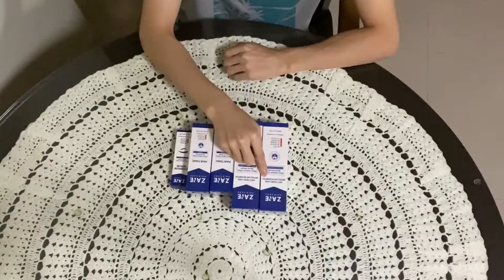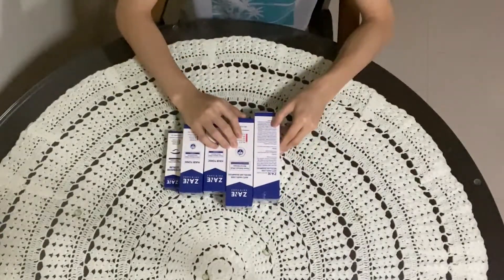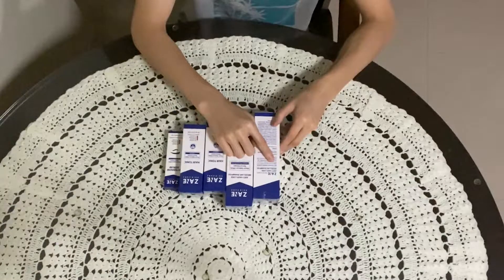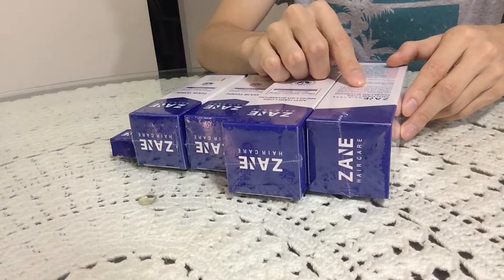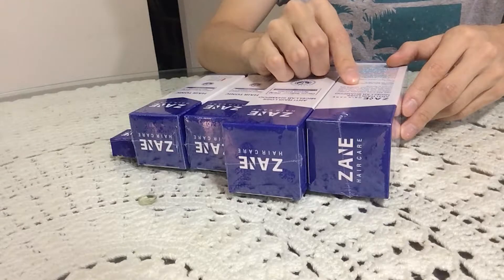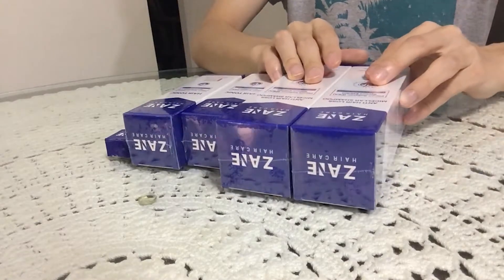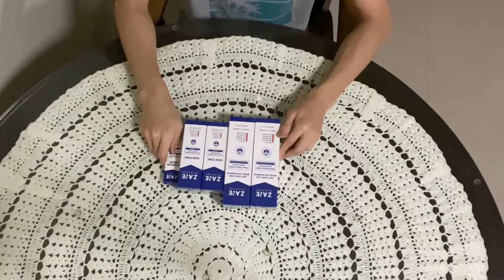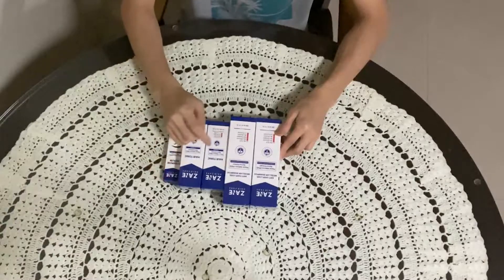This is anti hair loss — it's a shampoo. The direction says it's a hair and scalp cleansing product. It helps nourish hair and scalp to anti hair loss and anti dandruff. It also moisturizes the scalp and gives you nice healthy hair without cysts, silicone, paraben, and alcohol in the formula. So this is for those who are having trouble losing hair. This is the best product for you because my dad is also using this and it works really well.